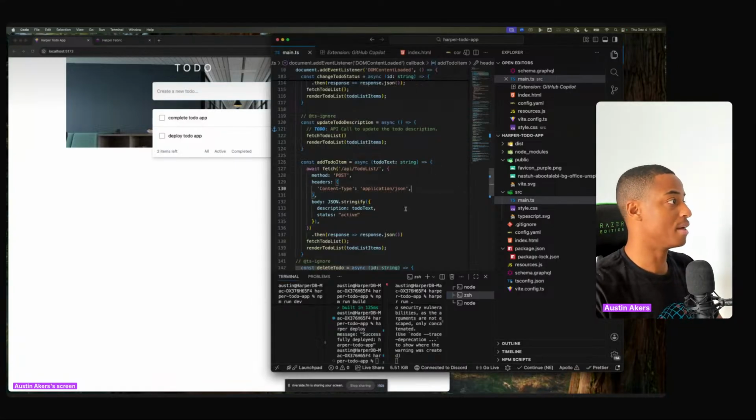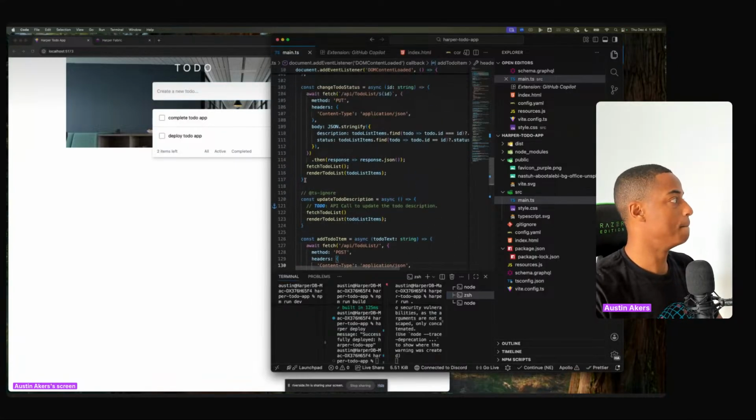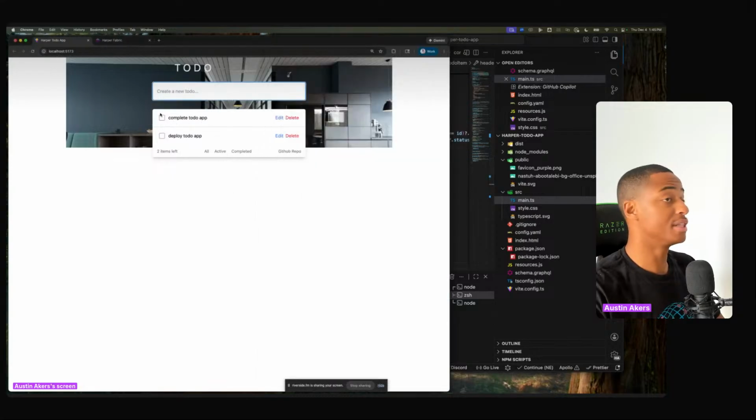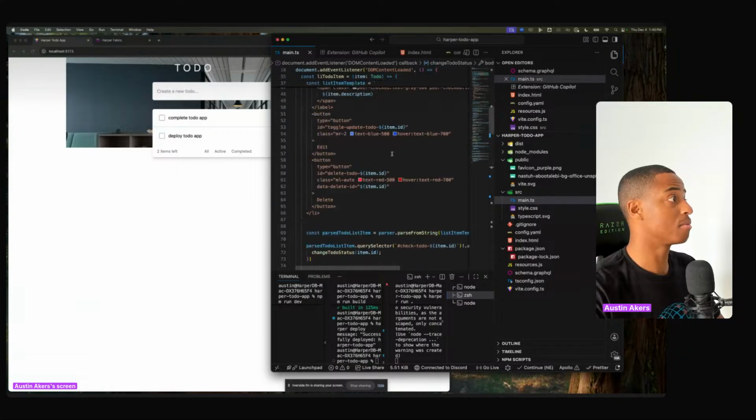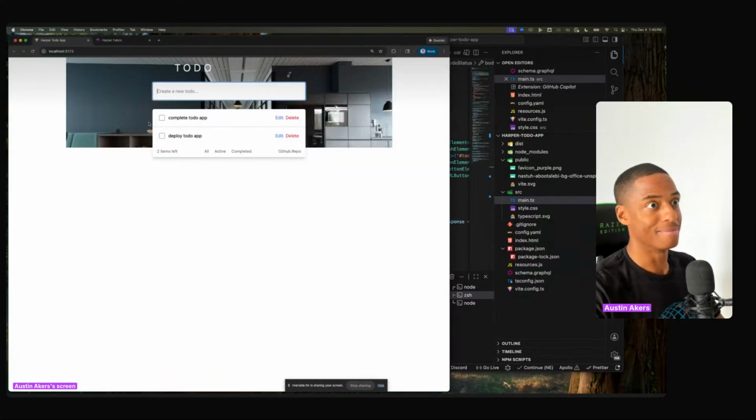We also did the same thing with changing the status of the to-do, whether it's active or complete. So if we take a look here, we check this complete to-do app. Again, we have that nice cross off and everything like that.